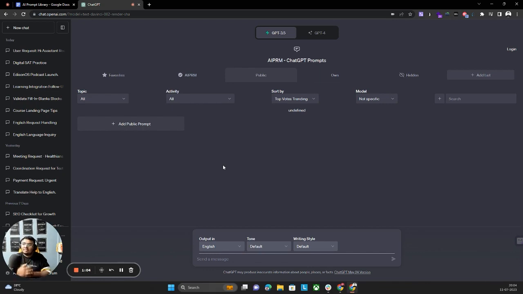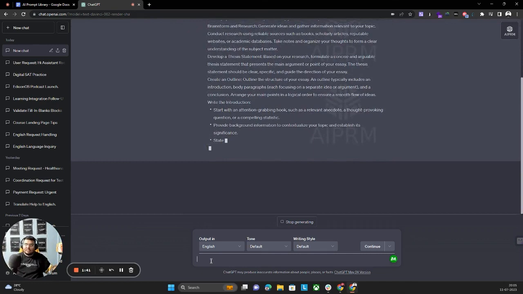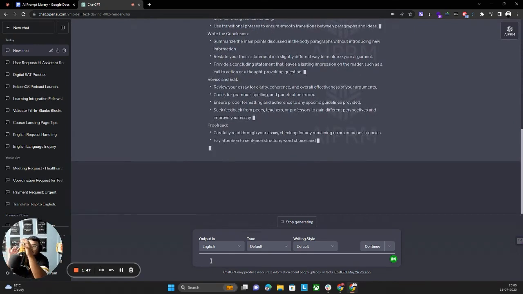What does it do? This model has put a lot of knowledge into the bot, called ChatGPT, and this bot, with that existing knowledge, tries to figure out how it can help us based on what we have asked from it. Suppose I wanted to ask how to write an essay. ChatGPT will use its existing knowledge to come up with a solution to what I have asked, and this is the answer it has given me.